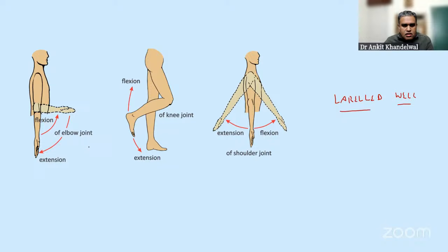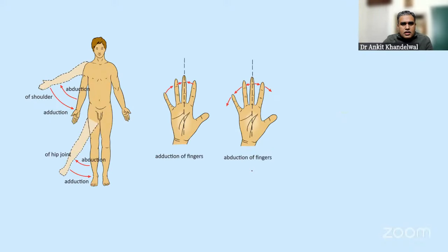So, movements over here: flexion, extension. Flexion is when the angle is decreased, extension when it is increased. For the knee joint, it is on the posterior aspect. Then flexion and extension of the shoulder, simple. Even these can be asked in your vivas, not just the theory exam. Then if you go to the entire upper limb, abduction is going away from the mid plane, adduction means coming towards. So adduction and abduction should be very clear. Same for the fingers: adduction of fingers, fingers coming close to each other; away, abduction.